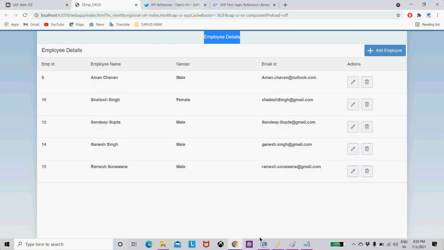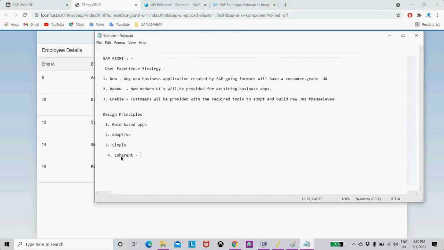So that's why the fourth design principle is coherent, meaning it should provide a consistent user experience across all the apps. And the last one is delightful. What is delightful?